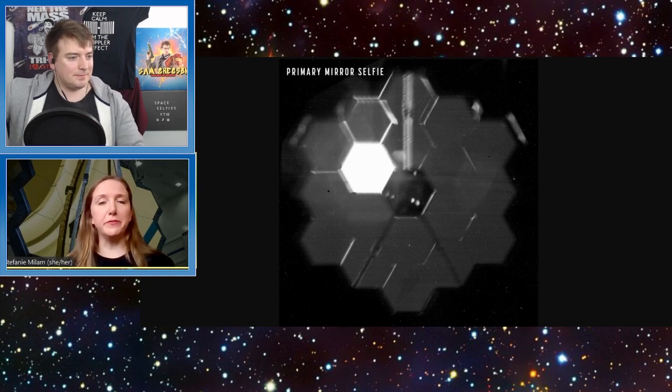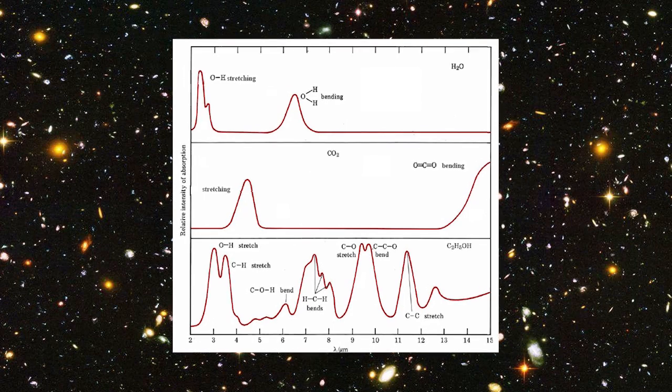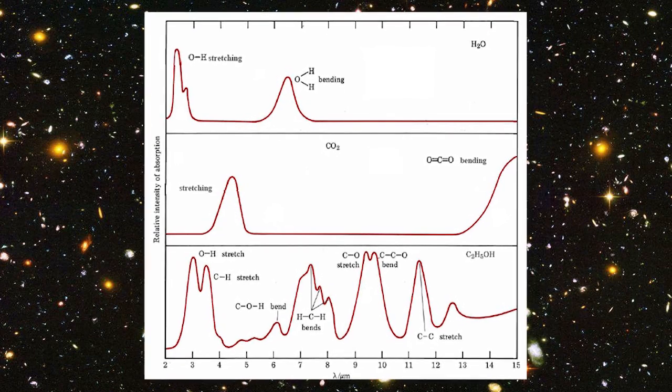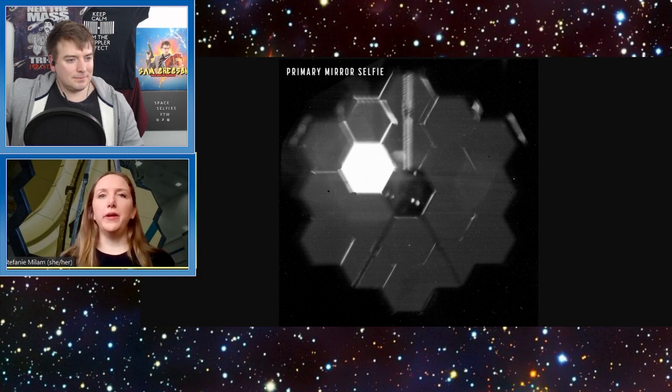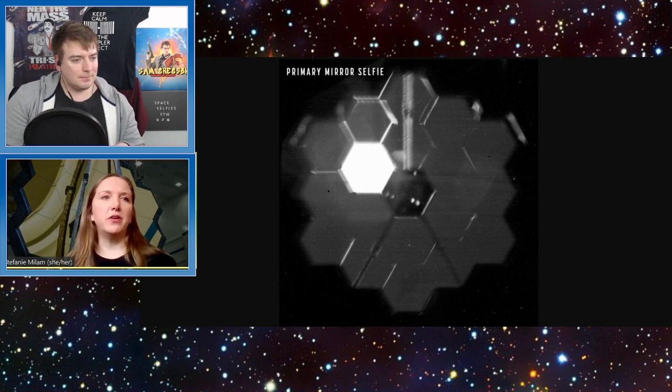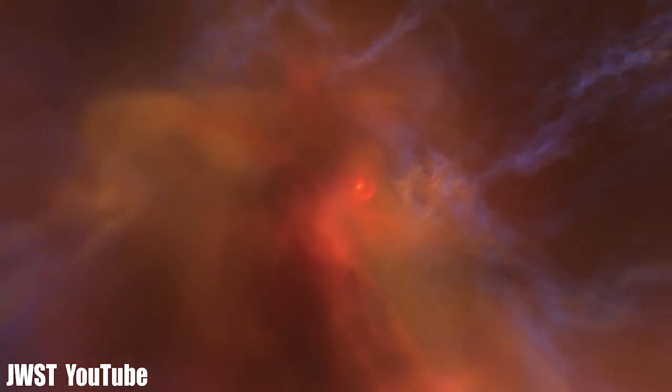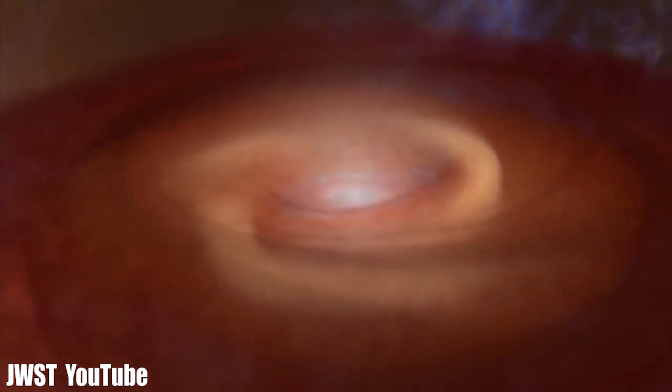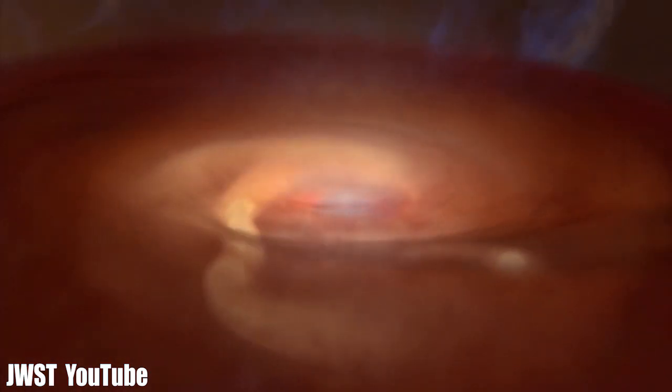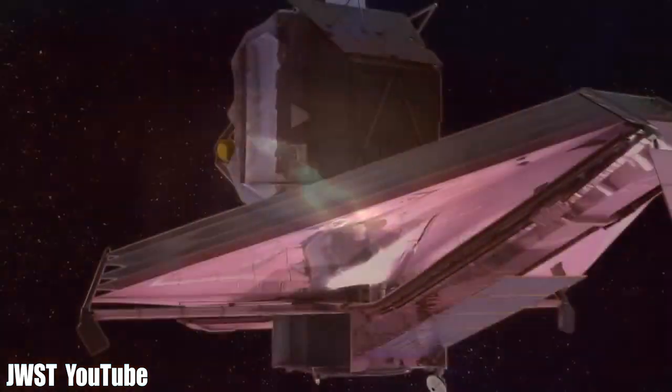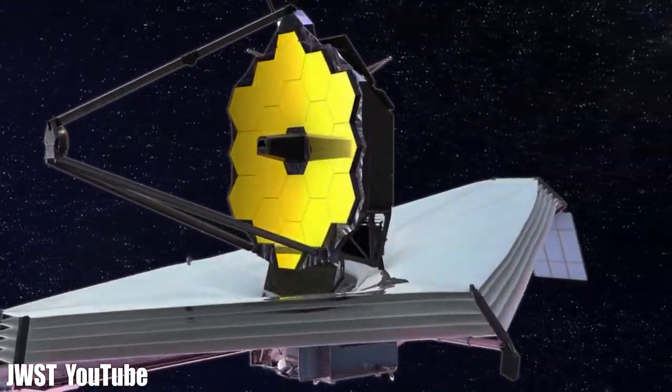And so by studying comets, we can actually look at the fingerprints of different molecules. So every molecule has a fingerprint. Water does, carbon dioxide does. And at the JWST wavelengths, we have the sensitivity to really probe and see what the composition of these objects are, whether or not they look like other planetary systems or planet forming regions, or even just chemistry that's out in space where stars are being born. And that tells us a lot about how things actually evolve and get processed. And if everything gets totally cooked and annihilated before planets formed or even life could possibly occur or a habitable world could occur, then how much do we care about the composition of the interstellar medium? But if it doesn't, and we have reason to believe that it doesn't, and it's actually preserved and is evolving in a molecular sense, that's a really cool question and something we've been working on.